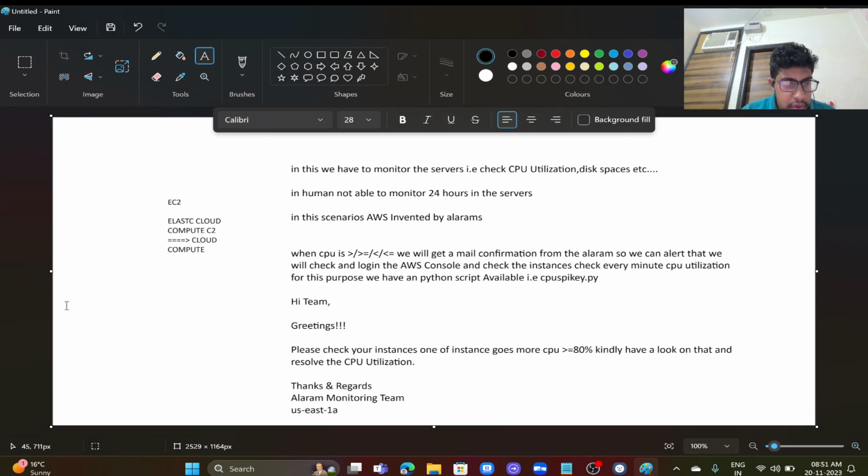Okay, what is CloudWatch? In the AWS console, everything is monitored and logs are created.